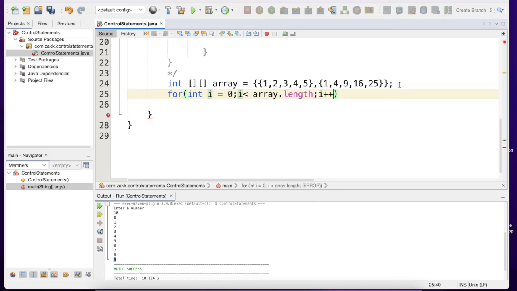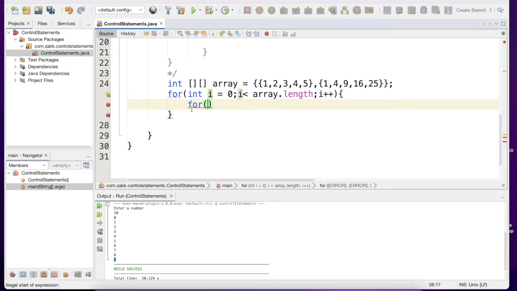So i plus plus. This will loop through the outer array, or the first level of the array. Then we will loop through the inside array with the nested for loop.